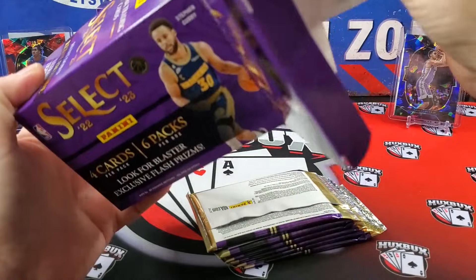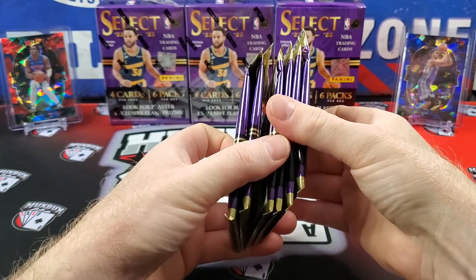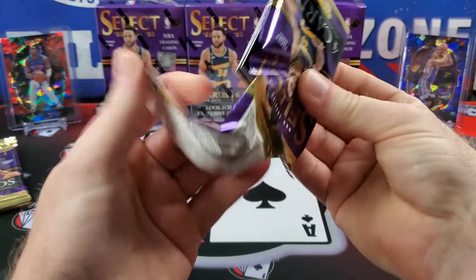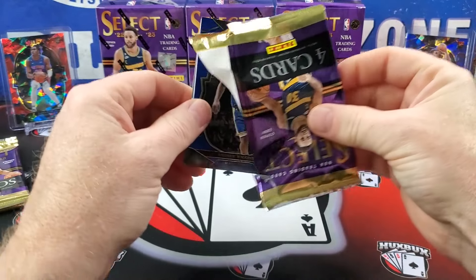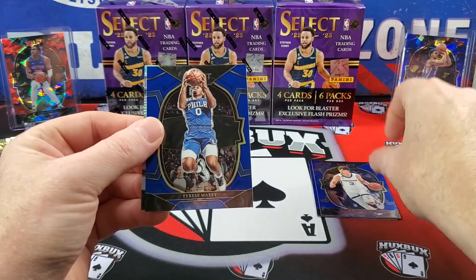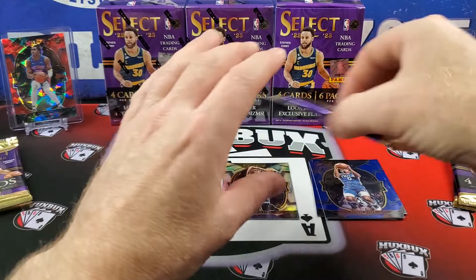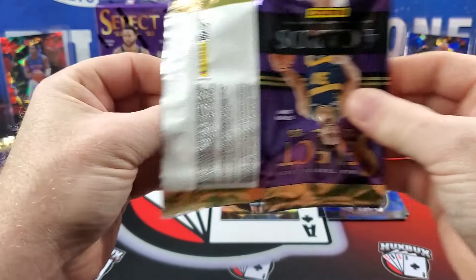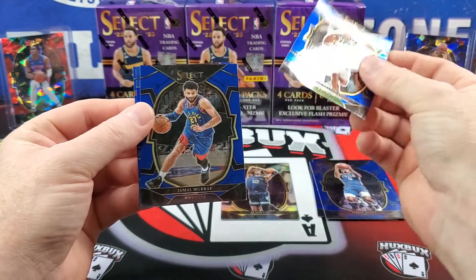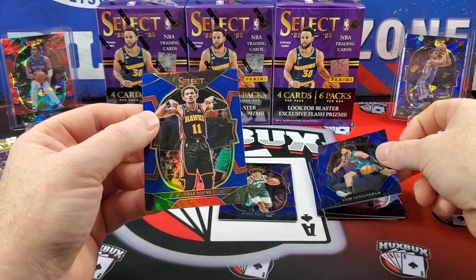I was very pleased with the Megas — very satisfied. It was a good rip, a lot of good cards. We got a Shade and Sharp cracked ice in there, a lot of good pulls. Let's see how the blasters do. First pack: Andrew Wiggins, Boravia, Tyrese Maxey, and our first silver is Ja Morant. As opposed to the Prism Megas, the rookies were plentiful in the Select Megas. Bochamp, Jamal Murray, Cade — second year — and our blue silver is Trae Young.